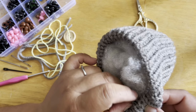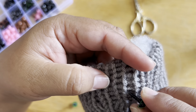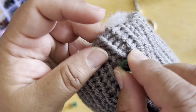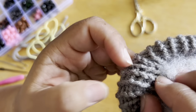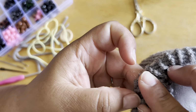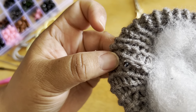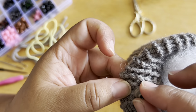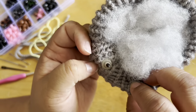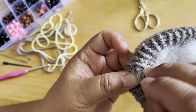There's a bit of back and forth in some of the knitting machine groups about whether to use safety eyes or not. These stuffed animals are not for children. They have small parts and they're really for decoration purposes only. So don't give these to kids if you're going to put in safety eyes. If you're really concerned, you can use little felt eyes, or you can use a little bit of yarn and stitch it up like you would with the nose or the beak. You can do that for the eyes, but this is what I'm doing. Like I said, if you don't want to use safety eyes, don't use safety eyes.